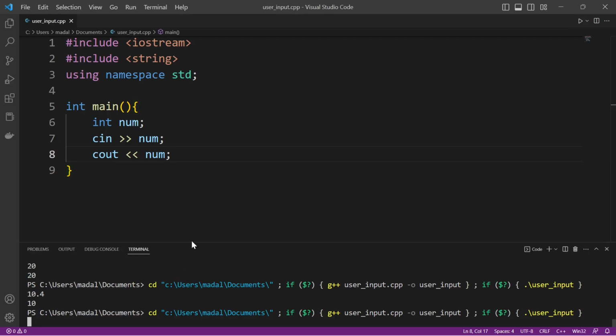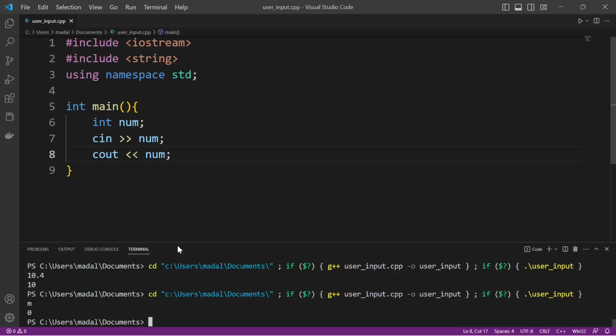So let me run this again. What happens if I put a string or a letter, a character, for example? If I run this, you can see that this is going to output 0. Now, what is happening here? Of course, what I've inputted isn't the required data type. And unfortunately, the program doesn't know how to convert it into the required data type because a character isn't convertible into an integer.